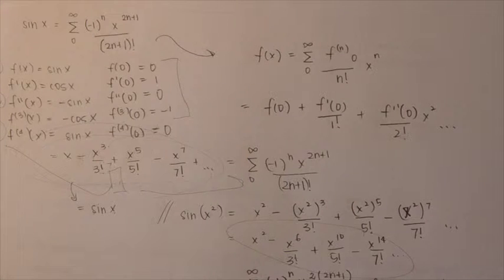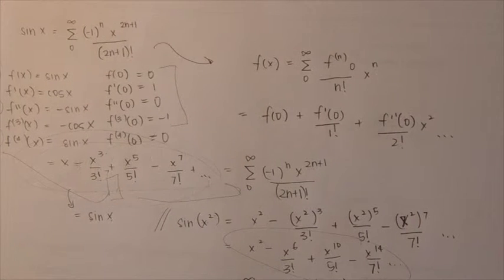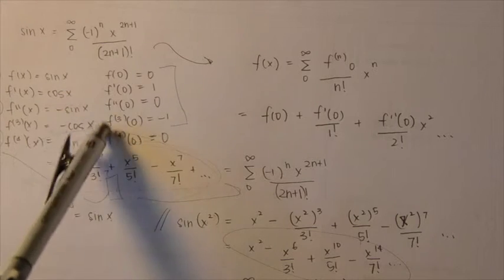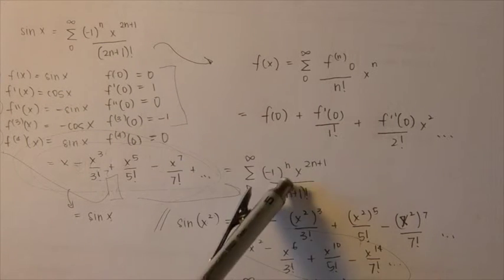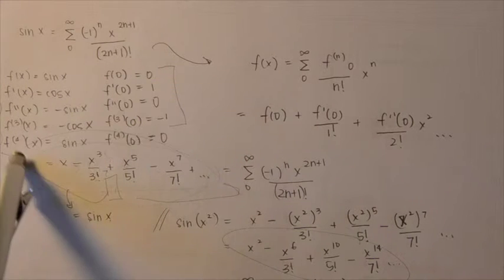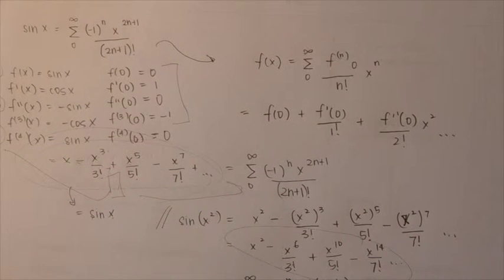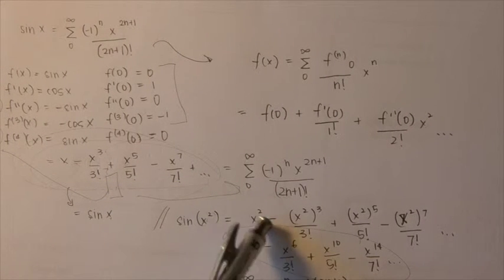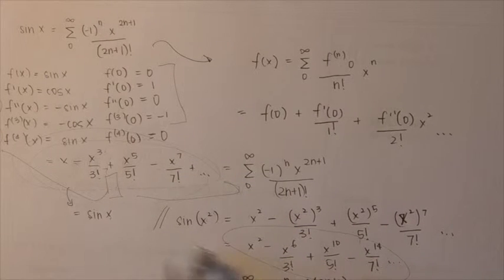I would say that this problem is relatively easy. In a school course, you would usually be advised to memorize the Taylor series for sine of x, cos of x, ln of x plus 1, etc. But if you can't, you can always derive it and solve accordingly. So after you solve for the first non-zero terms of sine of x, which is worth 1 point, just plug in x squared into x and you would get the 2 points that would be given when you solve for sine of x squared.